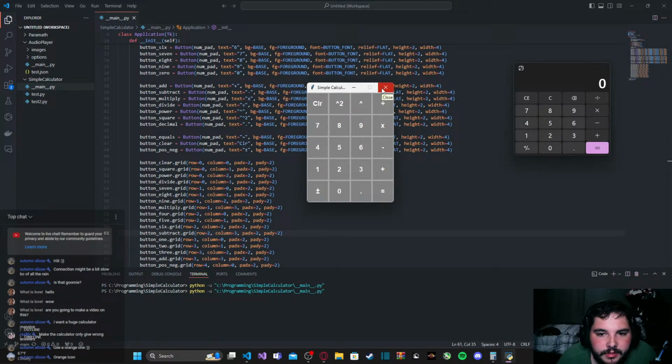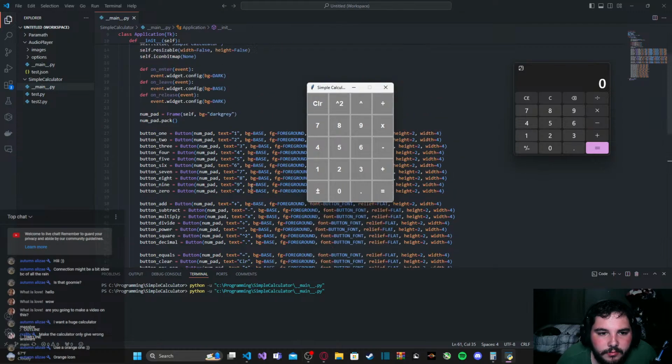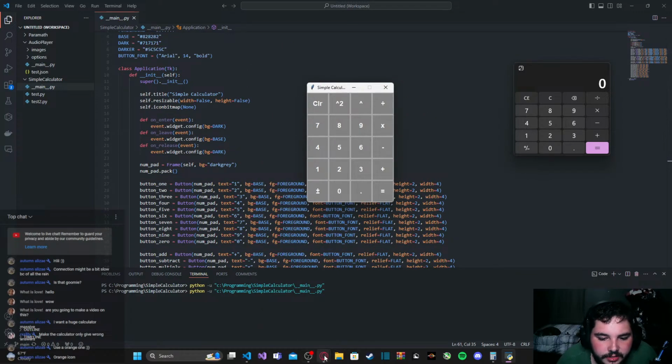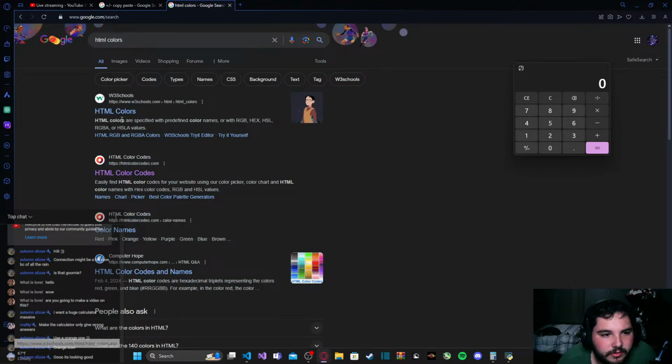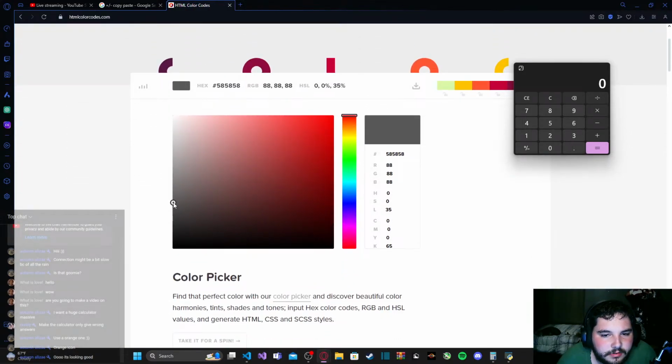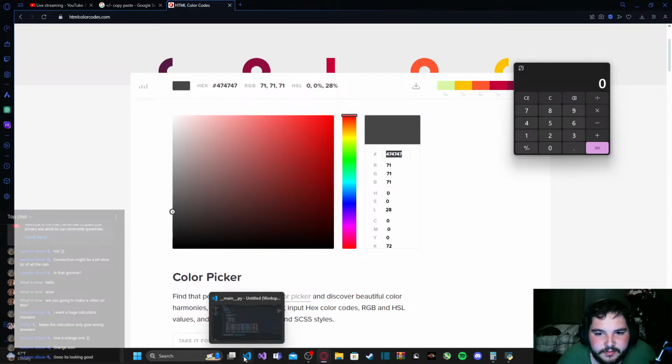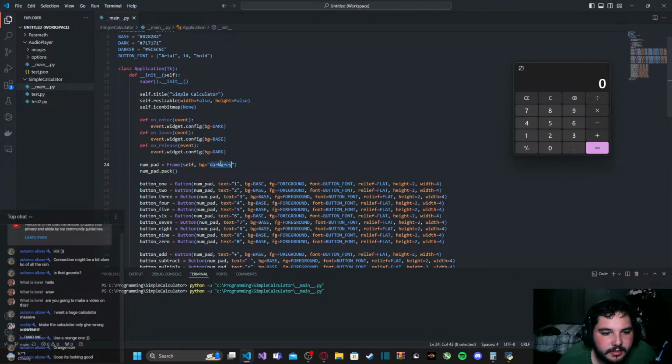So now what we're gonna do is, you know what I'm gonna do? I'm gonna go to HTML colors and pick out a bit darker color for that background and see if it looks better. So let's do something like 47, 47, 47.